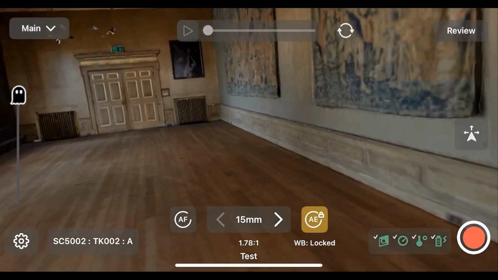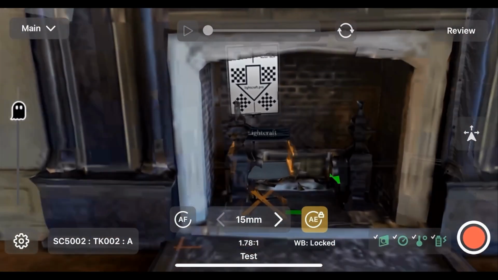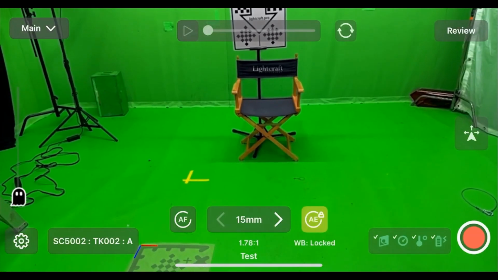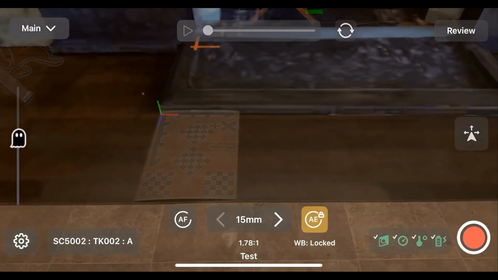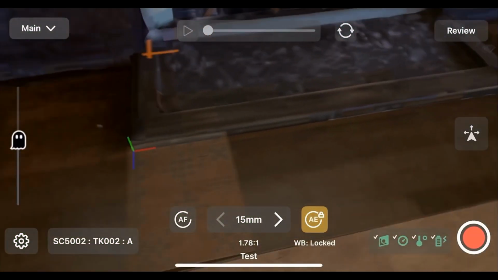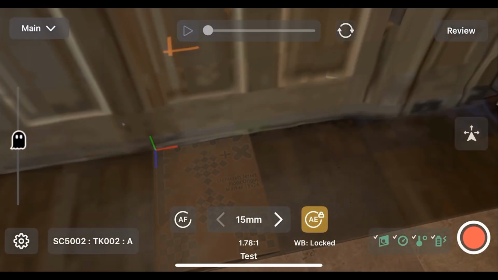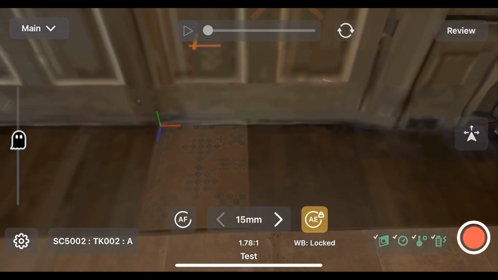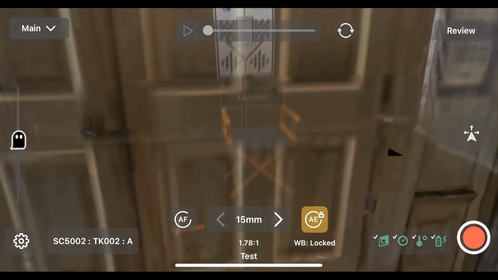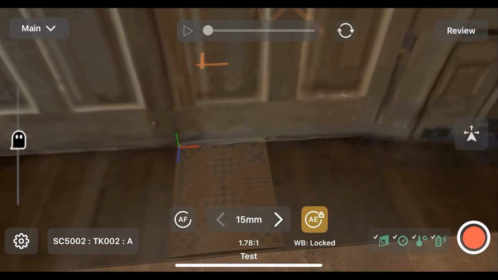So if we scroll down our ghost slider while we're looking down at the corner of the fireplace, let's scroll down a little bit, you can see that the corner of the fireplace is locked exactly to our origin. Now, if we change our scene locator to, say, the main door, boom, our live action origin has not changed, but now we've actually just snapped the main door of the room to that origin.